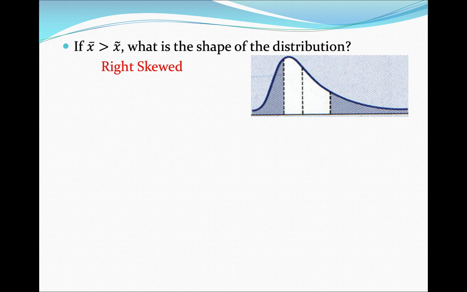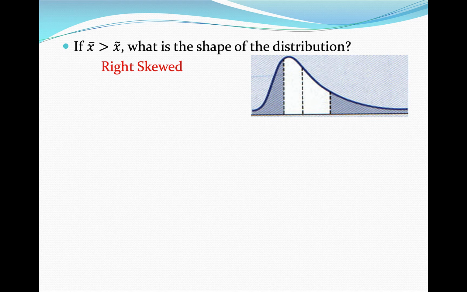The mean is a little different. The mean is technically the mathematical balancing point. You can do this kind of thing in physics where you actually, in two-dimensional space, figure out what point on this graph would actually balance it. And whatever point on this graph would actually balance the left and right, that point is the mean.